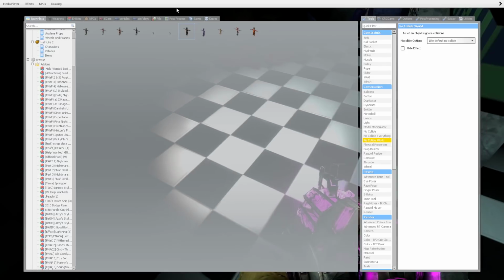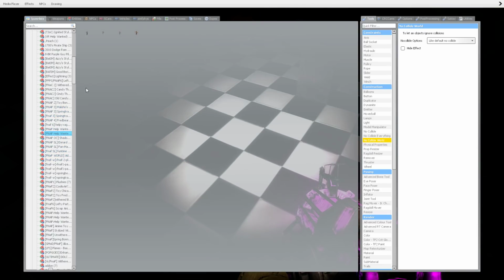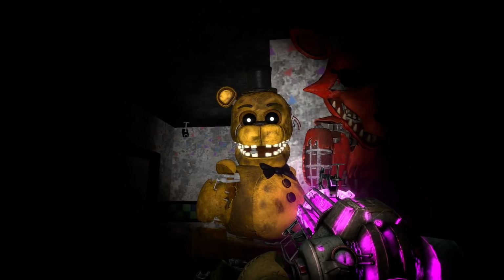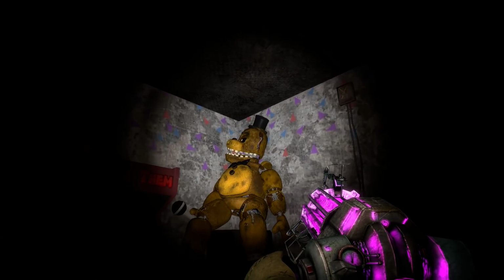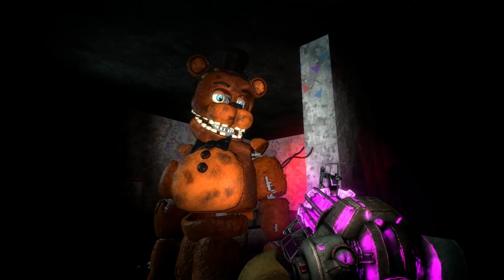Yeah, so let's get Freddy back in. Where's Freddy? I need to find him again because I killed him. But this pack does have Withered Freddy, Withered Bonnie, Withered Chica, and Withered Foxy. And then Withered Golden Freddy right here is from a separate pack. So we're going to shove him in the corner because we can. And then we got Withered Freddy back here again who's partying.